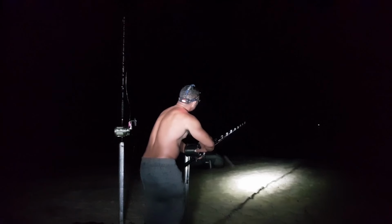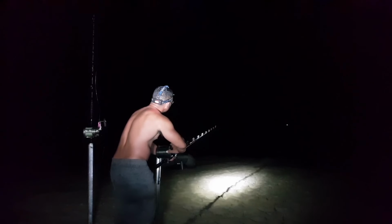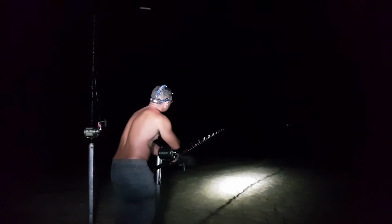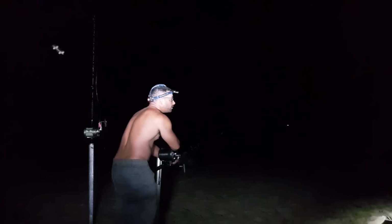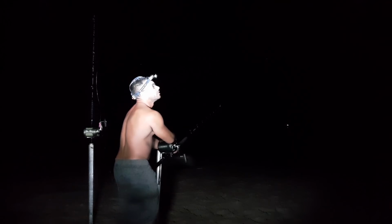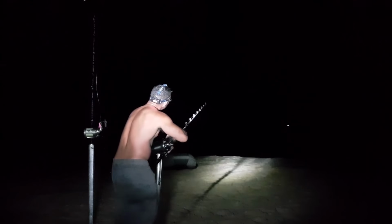So, still wet from coming in from the Zodiac, dropping the bait. On the way in, this line took off, and you could see the line going across as we're coming in, driving around it, and we're like, mate, we're on, there's something on it already. So we came in, quickly dragged the Zodiac up the beach and grabbed a rod and reel.